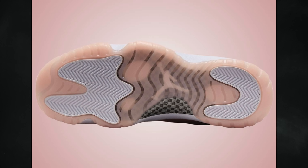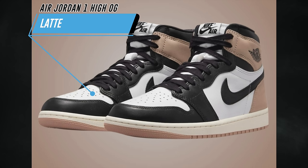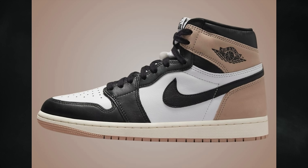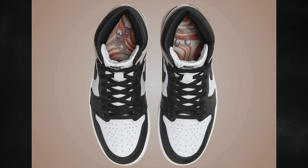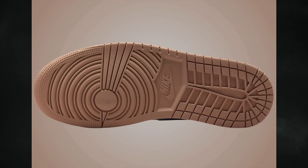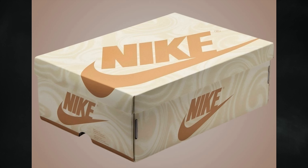Official images also popped up for the Air Jordan 1 High OG Latte, also known as Legend Medium Brown, and photos of the box show the same latte pattern from the insoles placed on the box. The shoes feature black, legend medium brown, white, and sail — with white leather on the base and toe, black around the toe, eyestays, laces, Swoosh, collar, Nike Air, and Wings branding. Brown hits the ankle overlay and heel, sail fills the midsole. They release May 29th at $180.